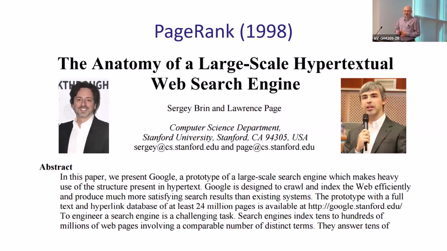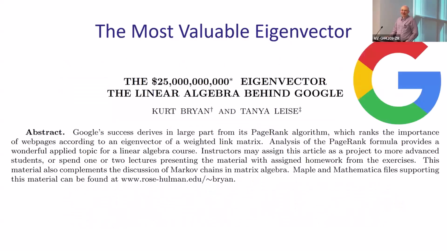This was a publication from two students from Stanford, somewhat famous now, who established a company named Google. All right. So this paper was a pretty old paper, and it started with: in this paper we present Google, a prototype of a large-scale search engine, blah, blah, blah. Okay. And the paper was from 1998. And clearly, these are one of the richest people in the world now, okay?